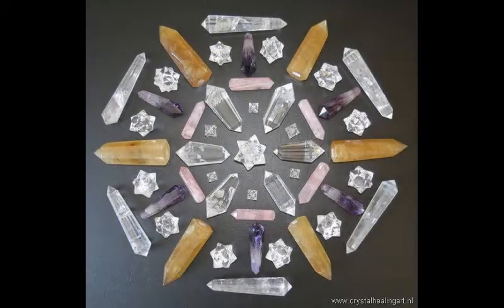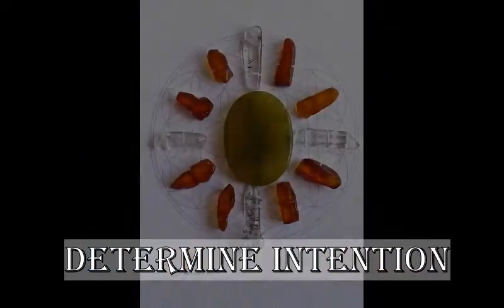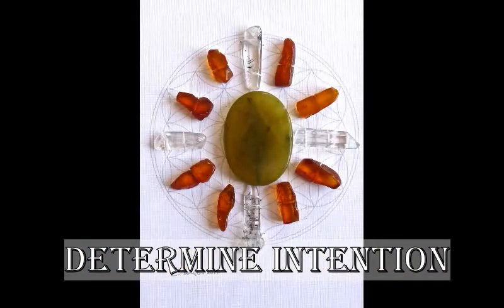So now I'm going to show you guys 4 easy steps in order to make the perfect grid. So first, you will determine the intention. Ask yourself what you need to manifest. You can set your grid to do anything, whether it be to attract love, to gain confidence, to create wealth, or even to help you love yourself. Stay focused, clear your mind, and keep the intent in thought throughout the entire process.